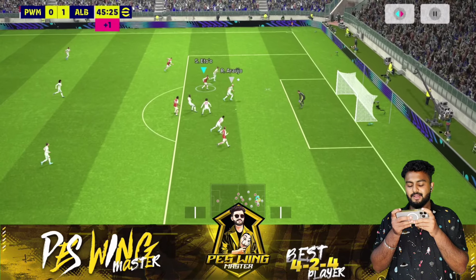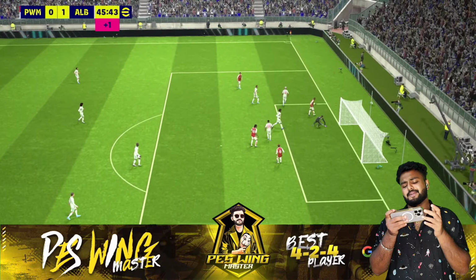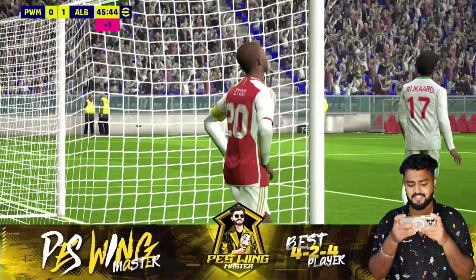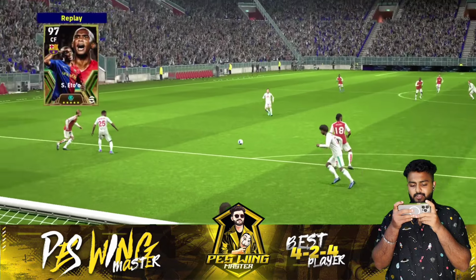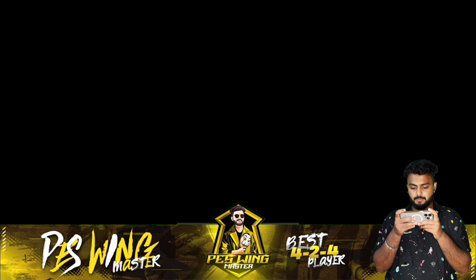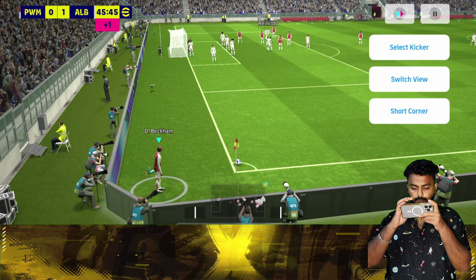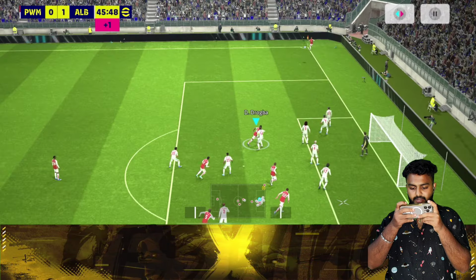Okay, Drogba, easy. Oh my god, we should have scored our first goal. Come on boys, step it up boys, come on. We should have scored that goal for sure. Okay, no problem, let's go, let's keep it calm. Okay, someone hit it. Drogba.